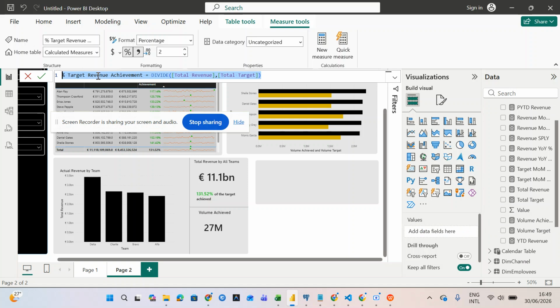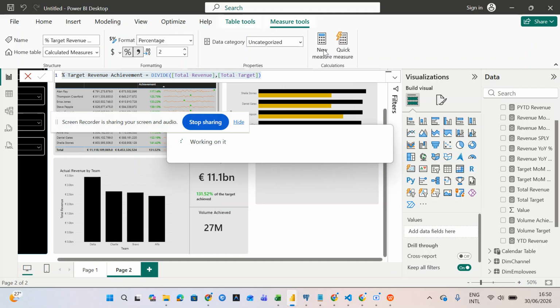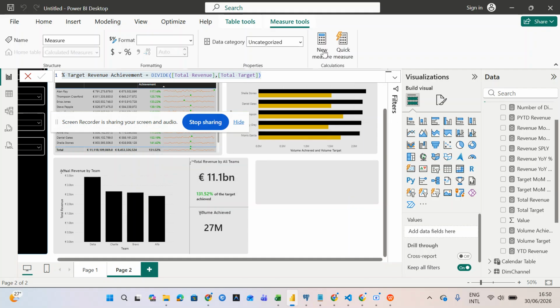Total percentage target revenue is simply percentage target revenue achievement equals divide total revenues, comma total target. So I'm going to use that for this as well, for percentage target and volume achieved. So I'm just going to tweak some things.